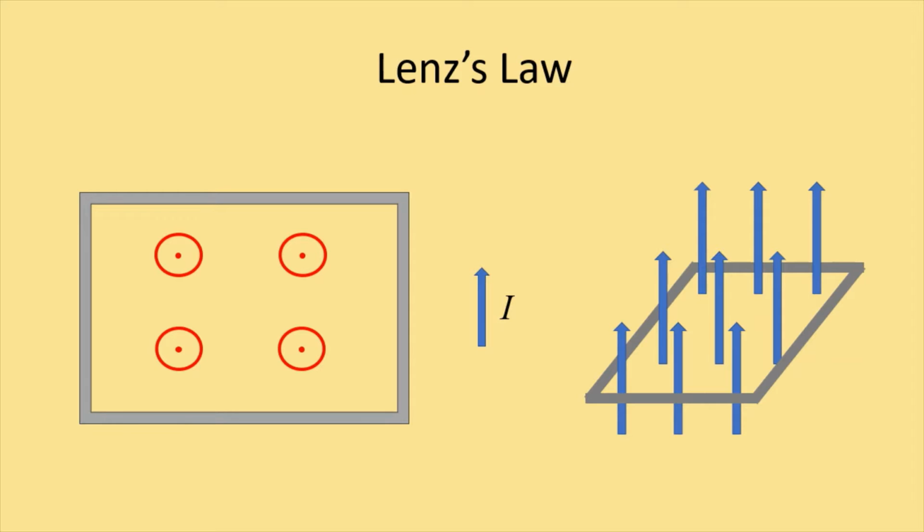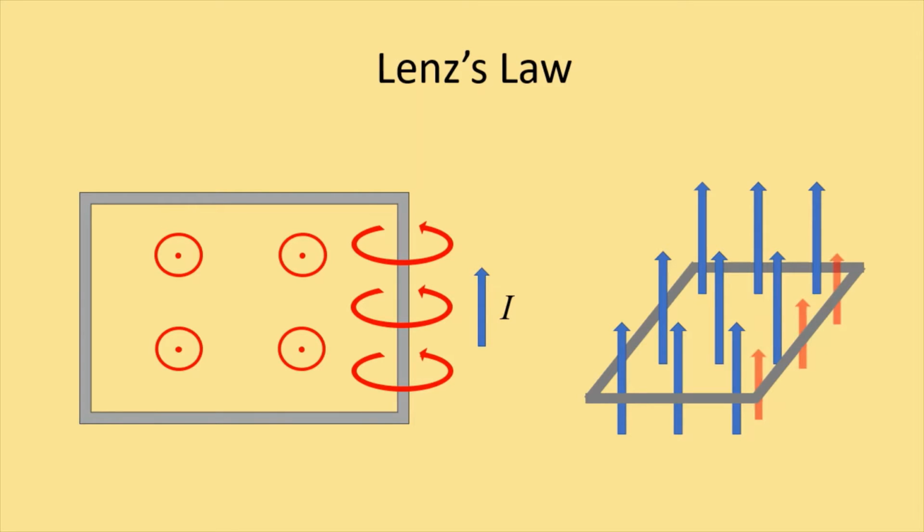As we talked about in the previous video, we point our thumb in the direction of the current, so now it's pointing upwards, and we wrap around the wire, so the magnetic field will look like this. And what will be the magnetic field inside the loop? Well, it will be in the same direction as the magnetic field that we have in the loop. So there will be more magnetic field there than before. And if we have a change in the magnetic field, we will have a current.